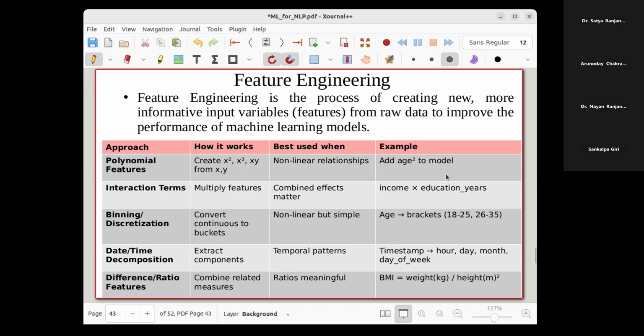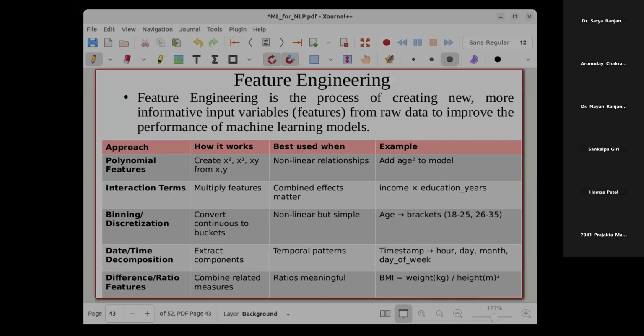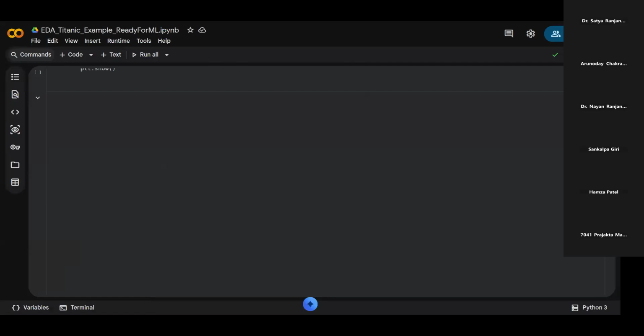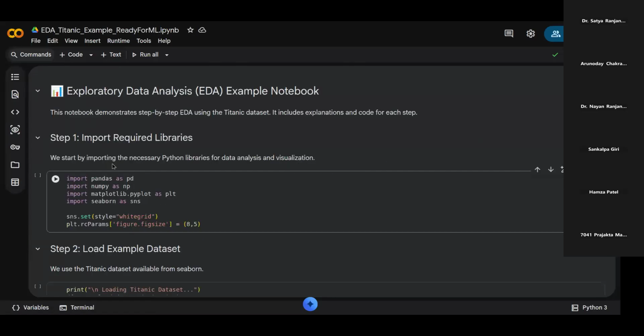So let's go for the hands-on. Okay, is it visible? Yes, Biju.